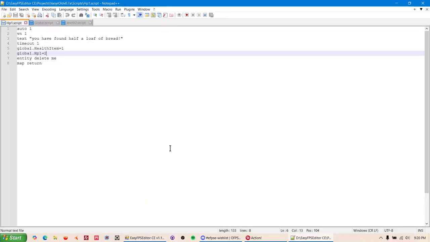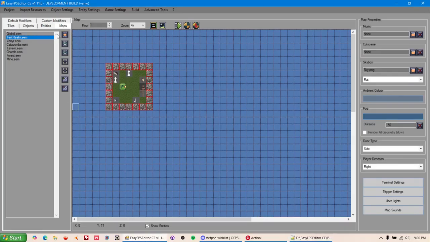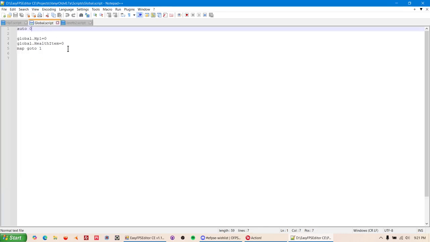Jumping over into my scripts, I have 3 scripts set up. The first one is a global script. Now, I set this up in a way where I have a first map that is called global or globals that holds all of my globals. The reason for this is when a new game is started, it will reset all of the globals to their base stats. First of all, you can see here, we have the global setup.